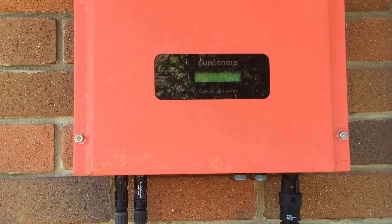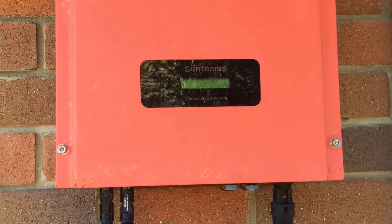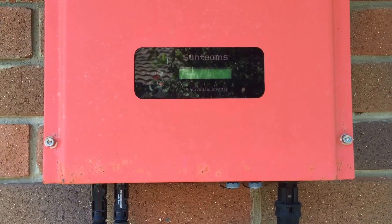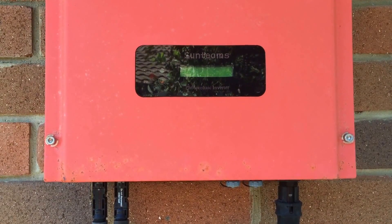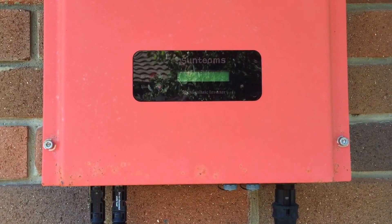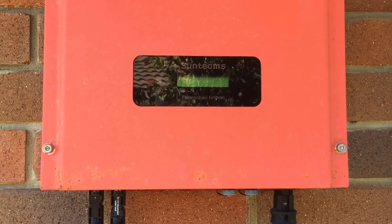So we're going to have to replace this inverter with a good quality inverter that has a full warranty. You could get this inverter fixed, but in reality it's going to cost you over $500 to sort that out. Why spend that type of money on an inferior product that still won't have any warranty? You might as well pay a little bit more and get a good quality inverter with a full warranty.